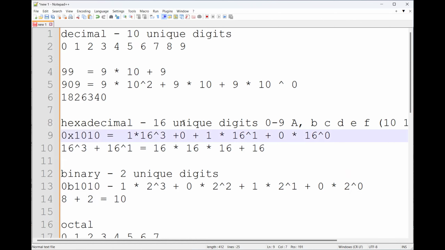So the more unique digits we have, the more compact our number can be, because it's able to store more options per slot in the number. Does that make sense? Do you have any questions about this so far? This is just the main method to convert directly from each one to decimal. You can always do it in this way.